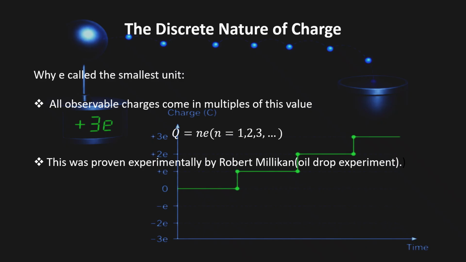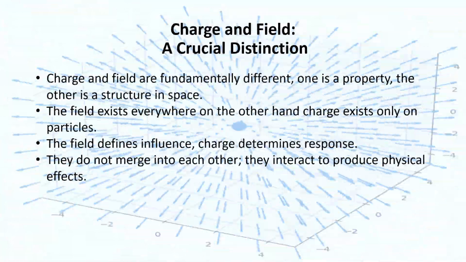To really understand electric charge, we need to carefully pull it apart from another concept it's deeply tied to: the electromagnetic field. A field in physics is something that exists everywhere in space. It assigns a value to every point, whether anything is there or not. The electromagnetic field is a perfect example. It quietly fills all of space, defining what force would act on a charged particle if one were placed at any location. Charge, however, is something entirely different.